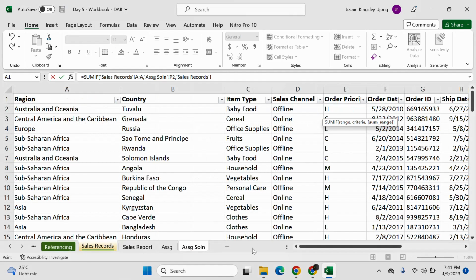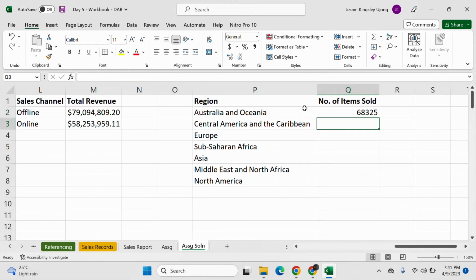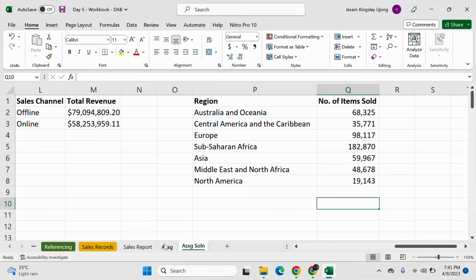No, we're looking for the number of items sold. So that's units sold, this column, and bracket close, enter. Put my comma, I remove this, and okay. So number of items sold per region, this is it.